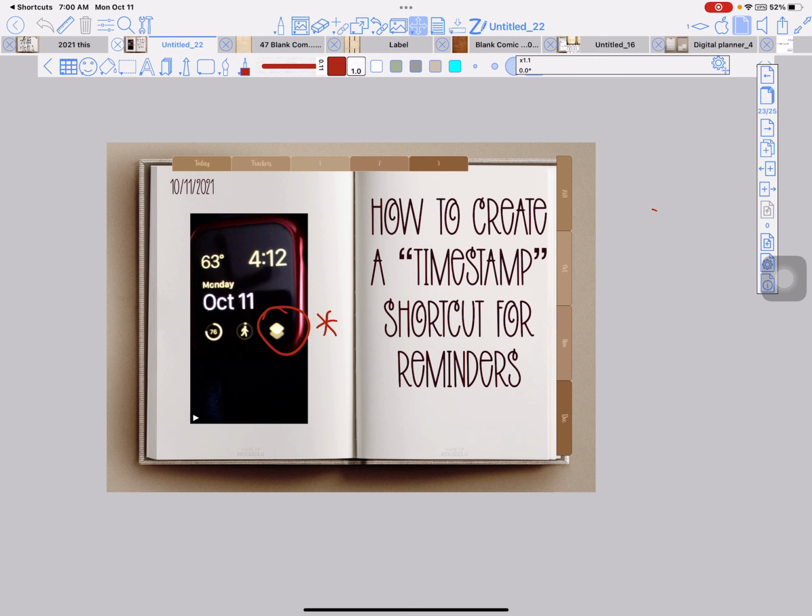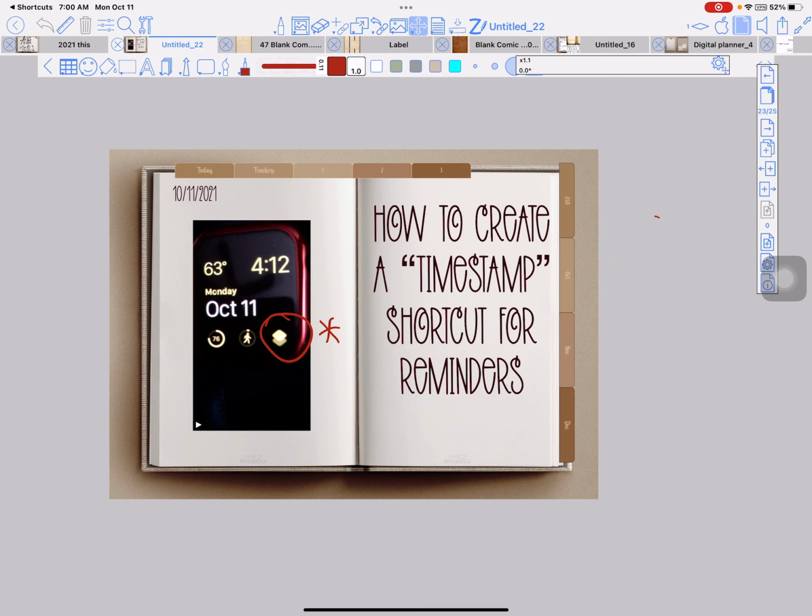Hold on just a second. Let me see if I can look at my watch. There's a name for it. Oh, come on. Those are called complications. And I had to tell it that I wanted to put my shortcuts on the front page so that it would be there. So if you have an Apple Watch, you know how to set that up.